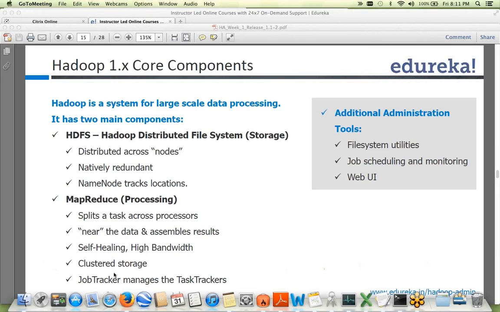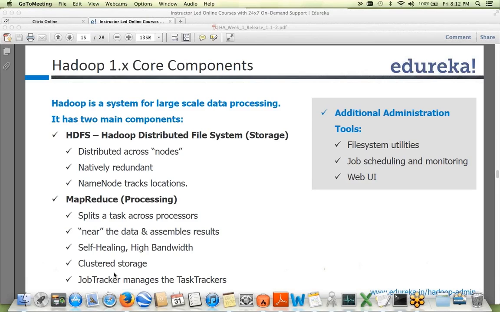So that's the role of the job tracker, basically to split the job into multiple tasks and try to run that task on each of the task trackers. Task trackers, as the name suggests, track the task. Whenever a request comes from the job tracker to run a task, the task tracker will spawn a new Java instance, which is called a task attempt, and it's going to run that task, try to accomplish it, and send the status back to the job tracker.